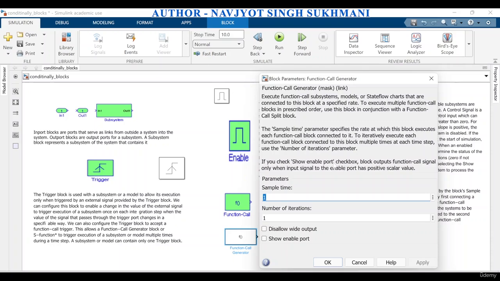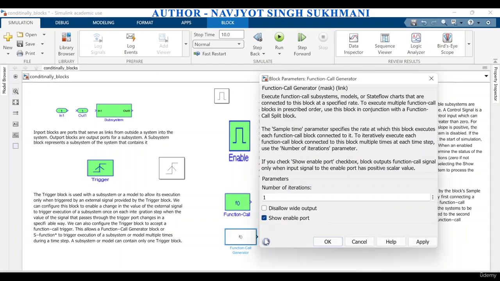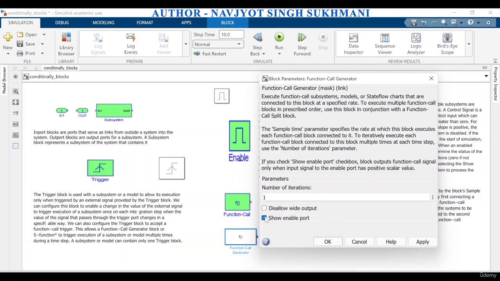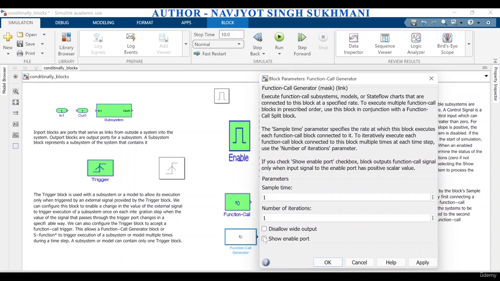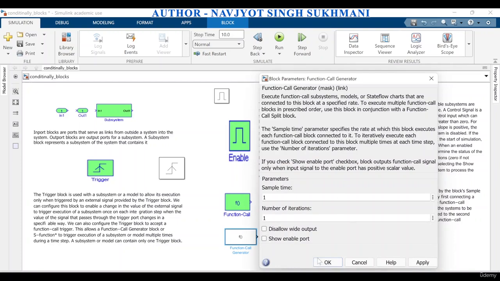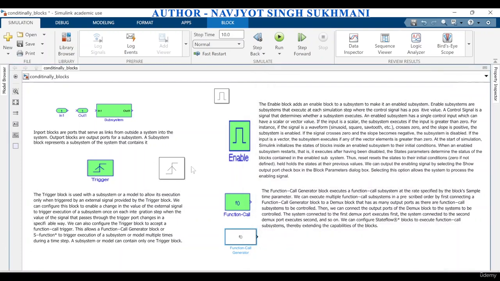If we check the show enable port checkbox, the block outputs the function call signal only when the input signal to the enable port is a positive scalar. It will show which ports are getting enabled. Then the number of iterations we will get here, and the sample time is disabled from here. It will take the default sample time from the model.